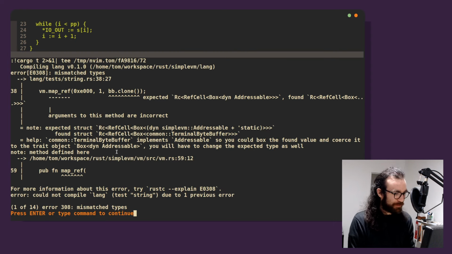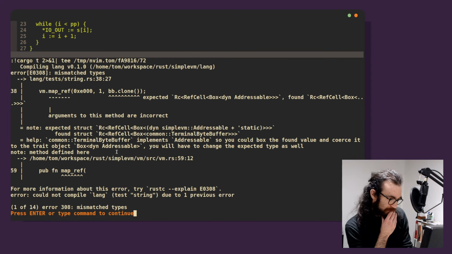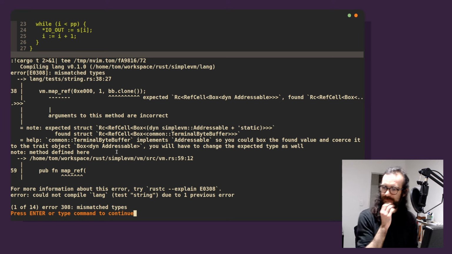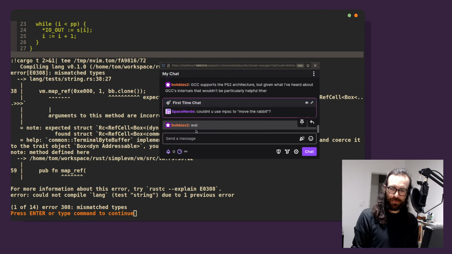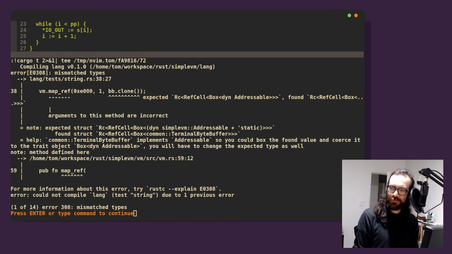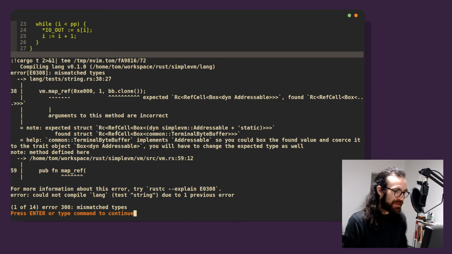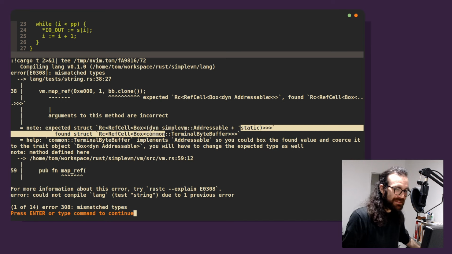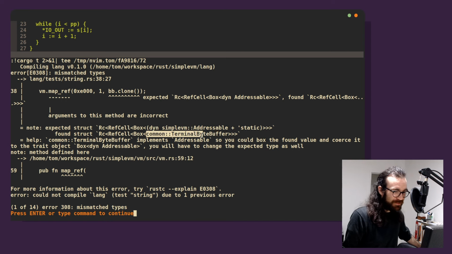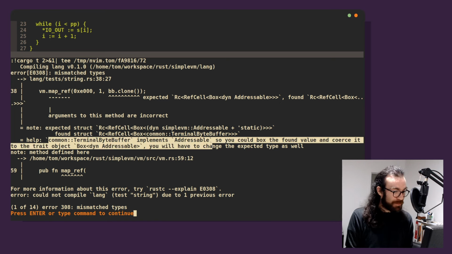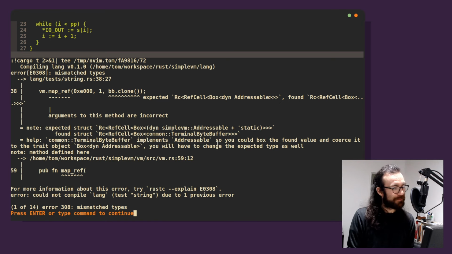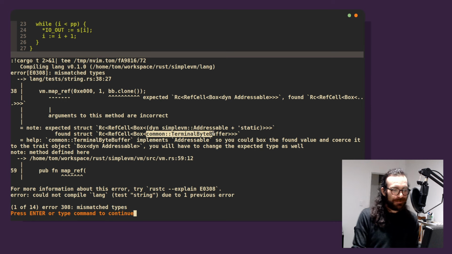Can you repeat that for me? How do I even parse this? What does this mean? Because it's boxed, right? Like, why does this have this? What terminal byte buffer implements addressable? So I could box the found value. What's the found value? Is the found value the thing in this box?